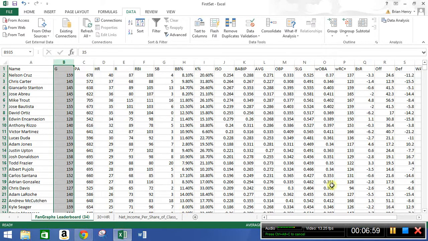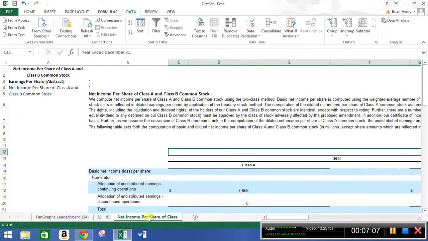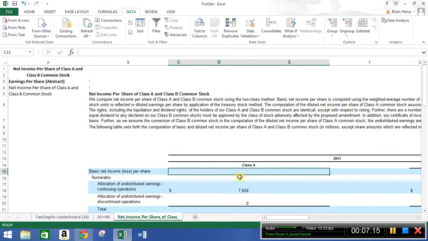Not always is it quite this pretty, though. Here there's something in every cell that makes it really easy to jump around the big chunk. Sometimes we have stuff where it isn't quite that nice. So, for instance, this is from Google's annual report. And what you'll see is there's a lot of blank cells, which can interfere with this process a little bit. So I go over here. If I'm in D14, I go down.